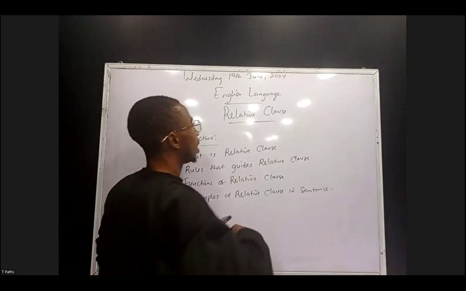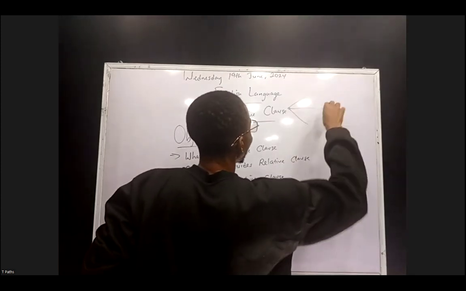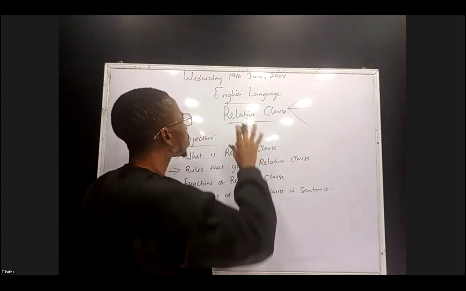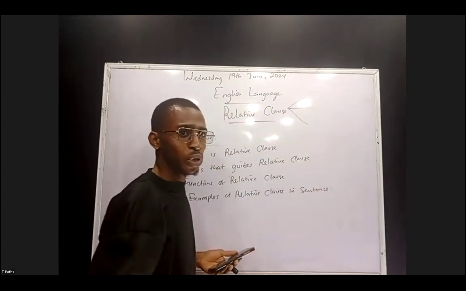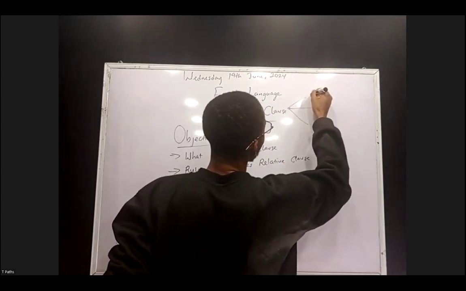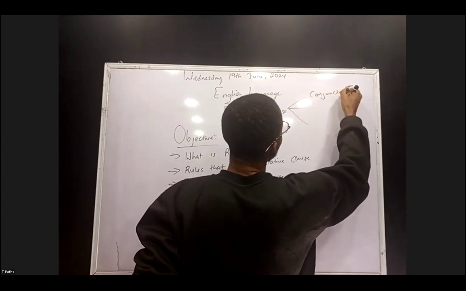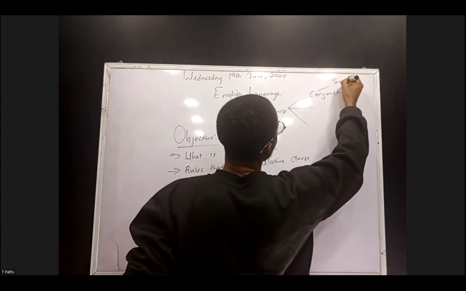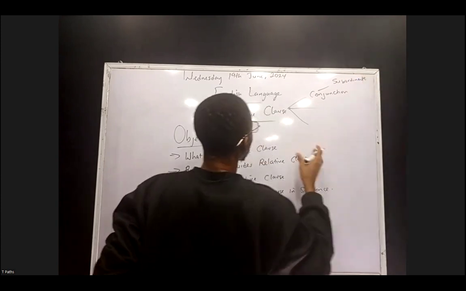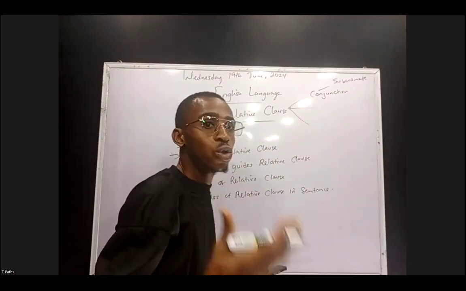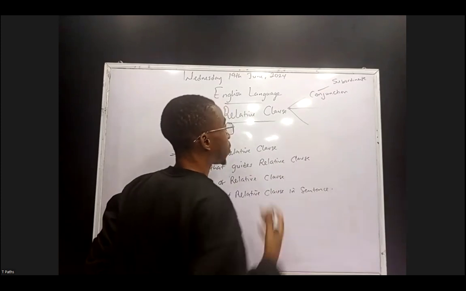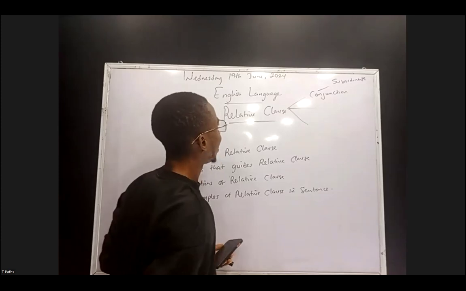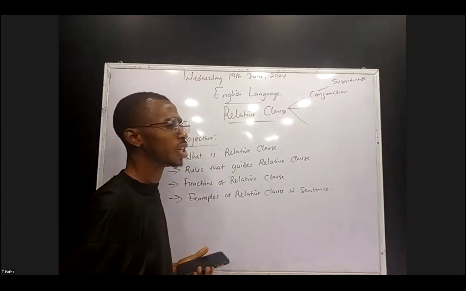Relative clause can be a feature of language that gives a description about the subject of the sentence, which can either be the noun or the pronoun. But because relative clause embeds a lot of features, one, it talks about the issue of conjunction. Under the relative clause, we're looking at why conjunction is used. Do you understand? And this kind of conjunction, we're looking at issues of subordinate conjunction. So what are the features of this relative clause that we have never been told before? That's the first thing we are looking at: the features of relative clause in relation to conjunction.